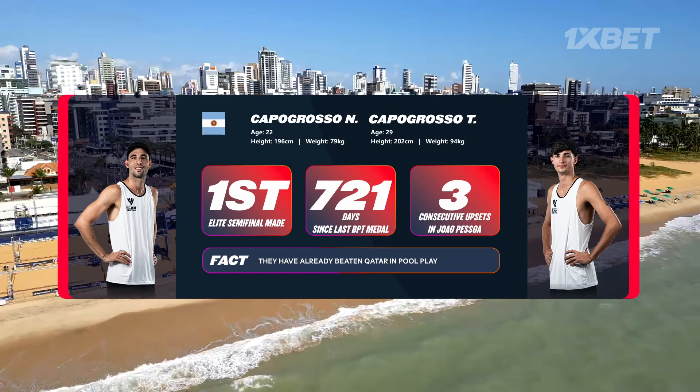That number on the right side of your screen — three consecutive upsets. They took down Sharif and Ahmed already in full play. And with that comes a little bit of freedom as we take a look at some numbers from Sharif and Ahmed. Qatar and Ahmed Dijon will get things underway on the right side of the screen in red; on the left, Argentina in blue. And Nico Capogrosso just sneaking in.